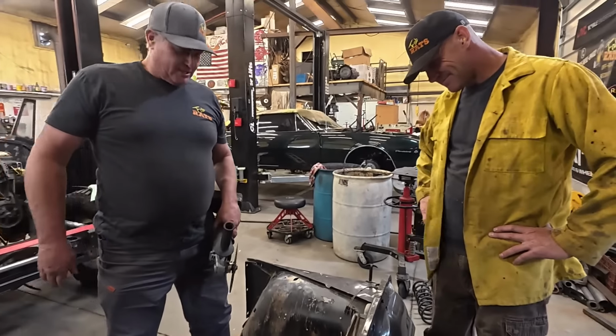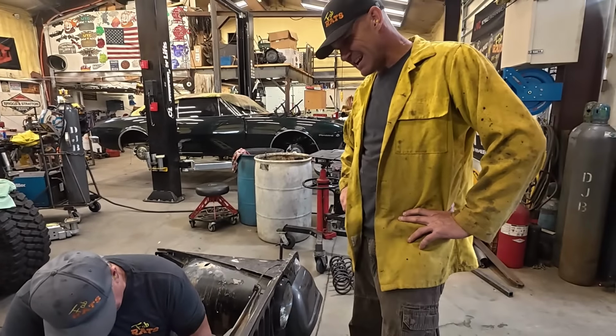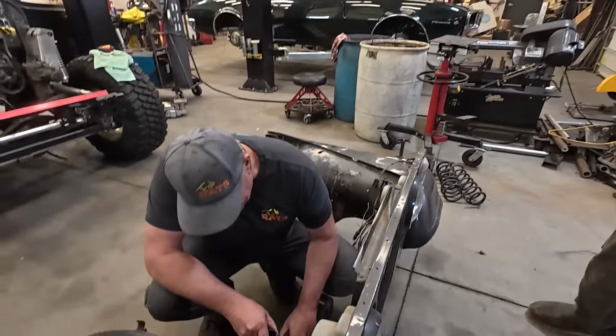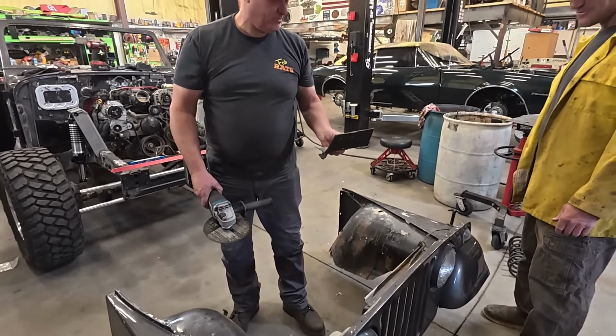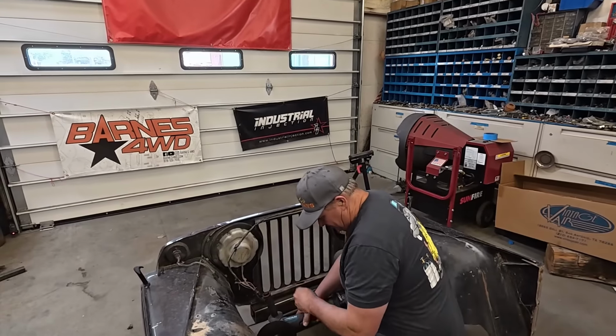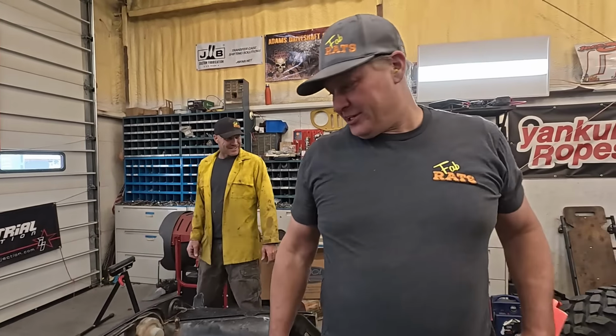Hey, you got it. There's lots of pieces there. Yeah, it seems that way. It's gonna be fine enough. We'll find out in just a minute. One piece out. Cut the other one and we'll lift her up. We got some big holes in there now. No turning back for this fender.